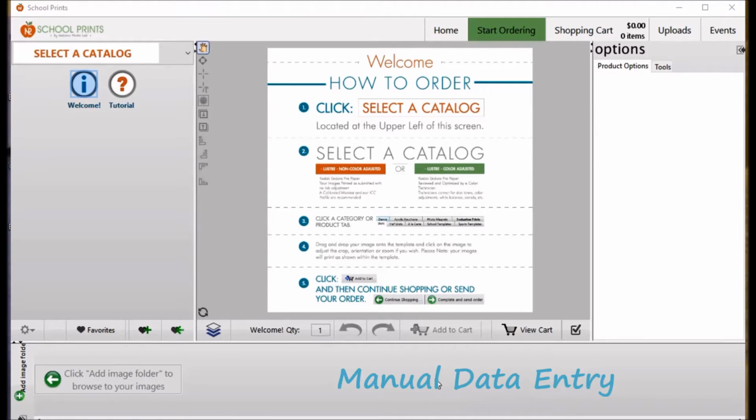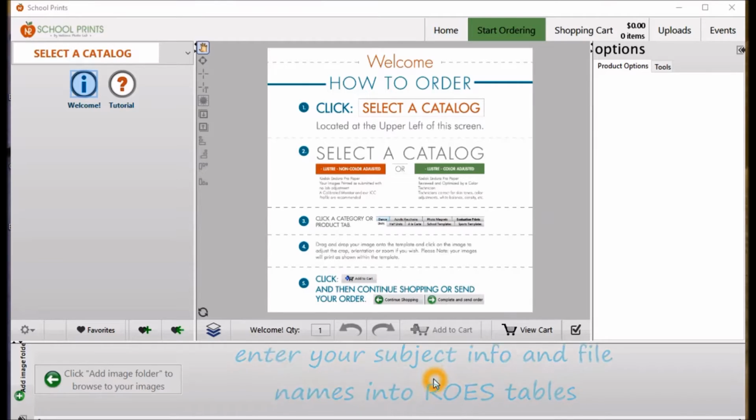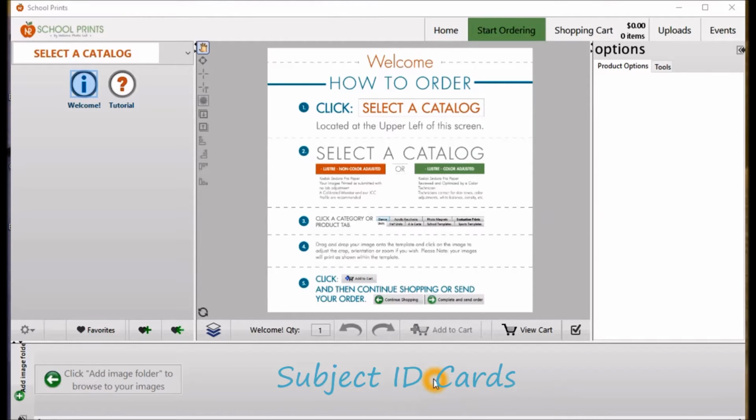There's manual data entry, which you can use with your prepay order forms and type them directly into ROES. In ROES Events, you can actually set up a table similar to an Excel file. Another way would be to use a subject card-based workflow, like a QR code or barcode to link data and subject information. This can be done on the chute, whether you are tethered or untethered.